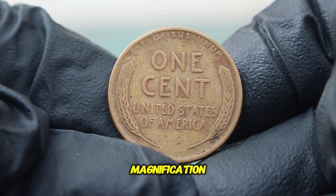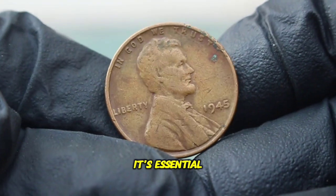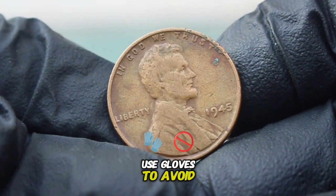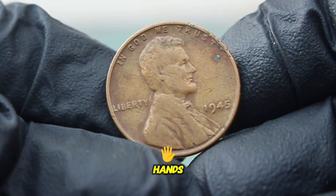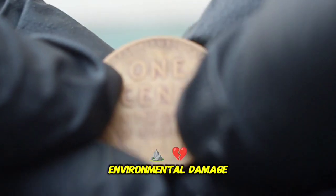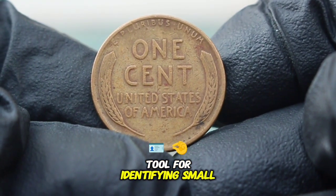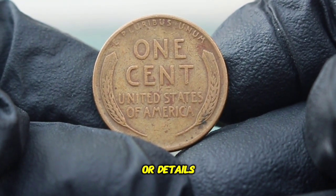lighting and magnification. To preserve your coins and their value, it's essential to handle them properly. Use gloves to avoid transferring oils from your hands, and store your coins in protective holders to prevent scratches or environmental damage. A magnifying glass or microscope is a must-have tool for identifying small errors or details.